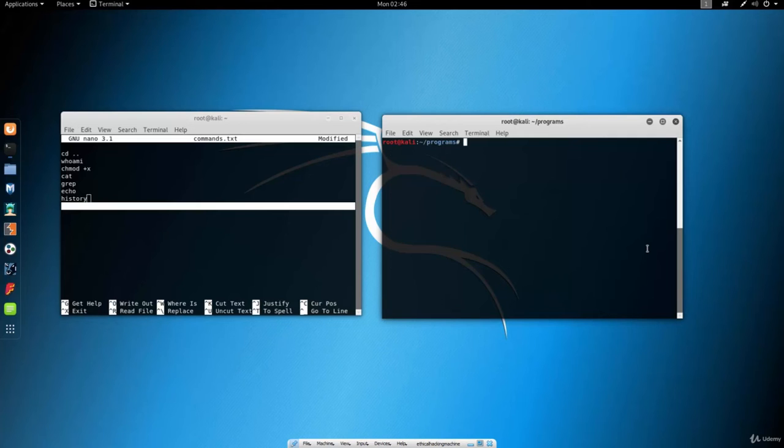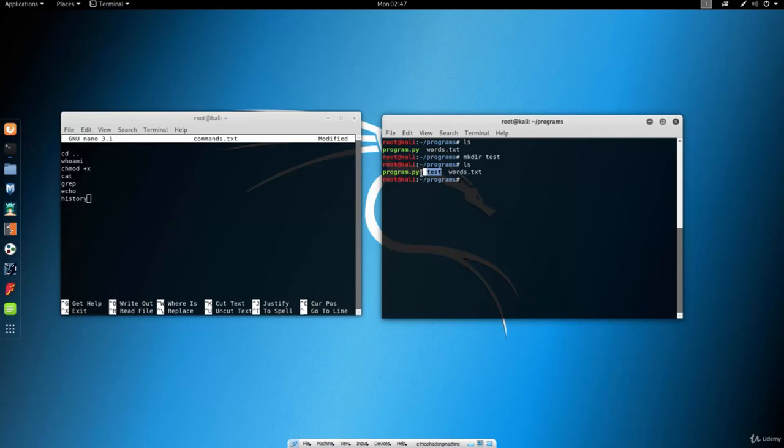Next command we want to do, let's say for example you want to copy the program.py file into another directory. So we'll just create another directory in this programs directory. So we'll call it test directory, for example. And now you can see that we have the test directory, which is blue, and the green program.py file, which is an executable.